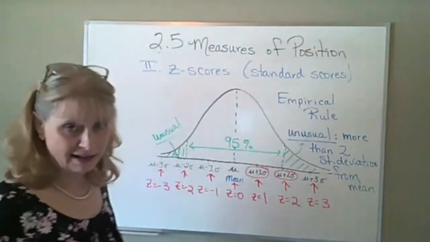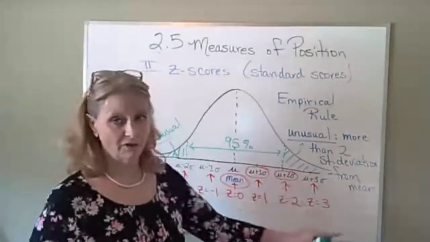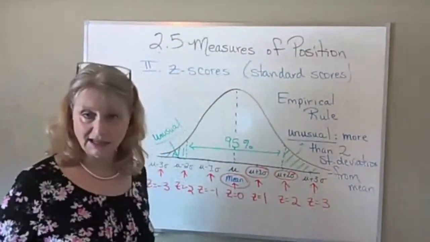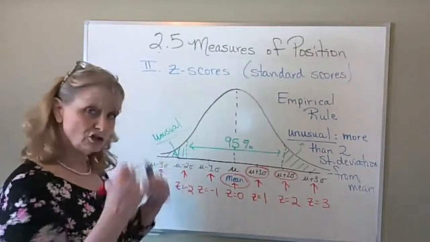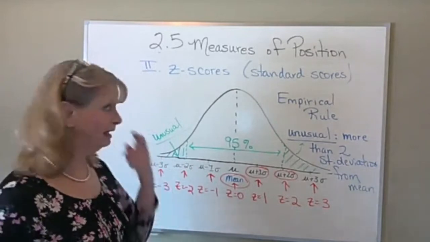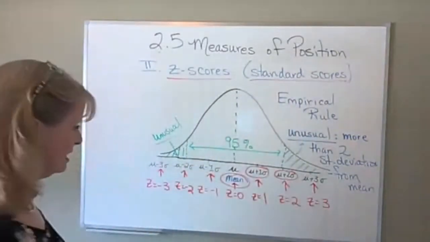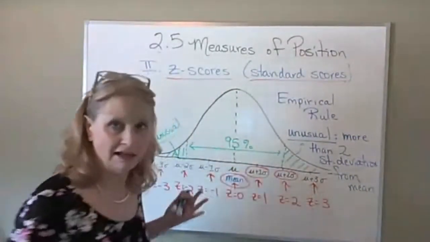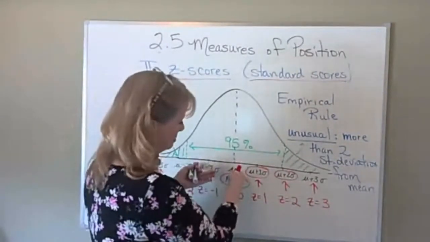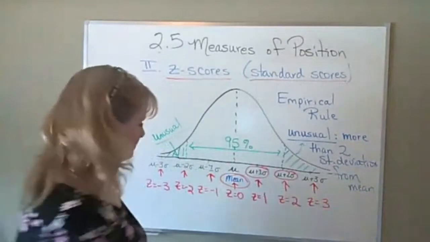We can take any data set, find the mean, and give a z-score for any data value based on this scale — you can think of it as a z-scale or standard scale. When we change to z-scores, that's called standardizing that variable. For example, say the values were ages — average age of a TCC student might be around 22 or 23 — but for weights the mean would be something different entirely.